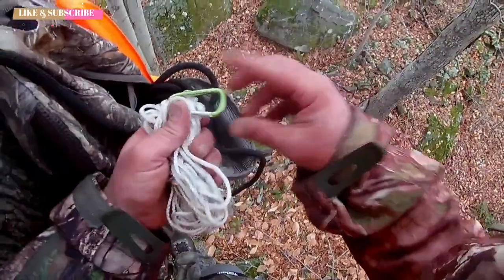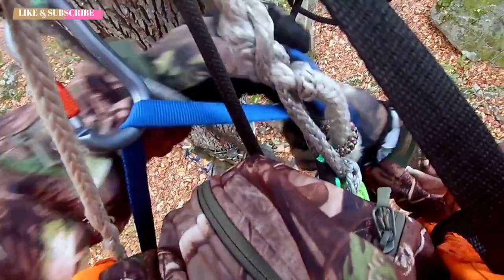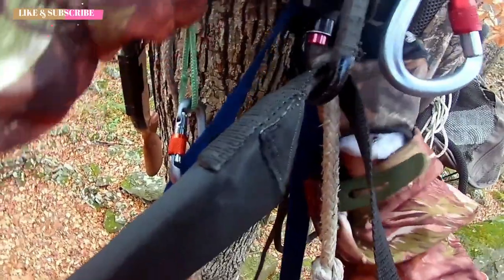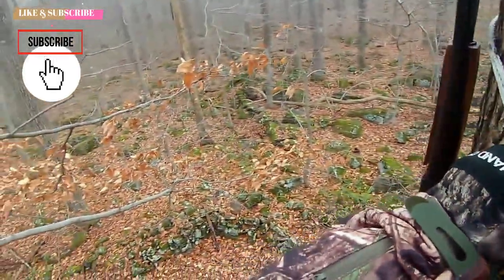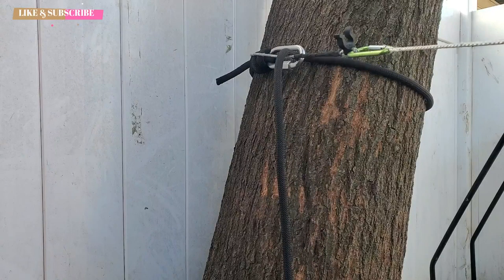On my rappel rope I'm using an 11mm Sterling static rope, along with a GriGri and a quick link — I tied the quick link on with a scaffold knot. I'm also using a 3D-printed tether locker to help keep the tether in place so it doesn't slide down the tree. There's a small loop behind the locker where I can clip my carabiner, and once I get to the bottom I can pull it to pop the lock off the quick link and help pull it down much easier.